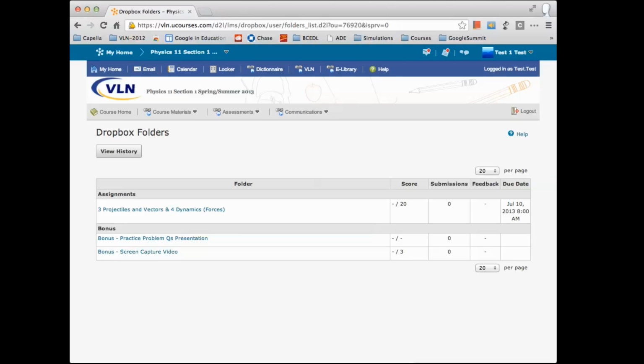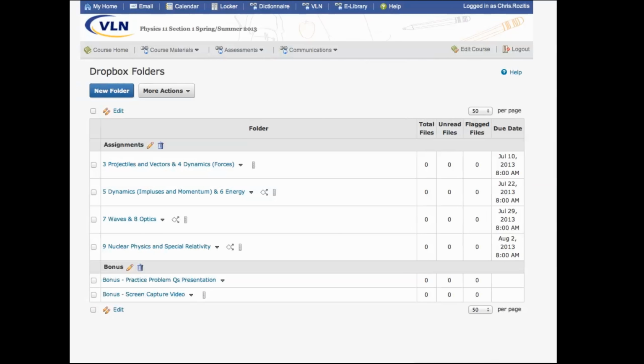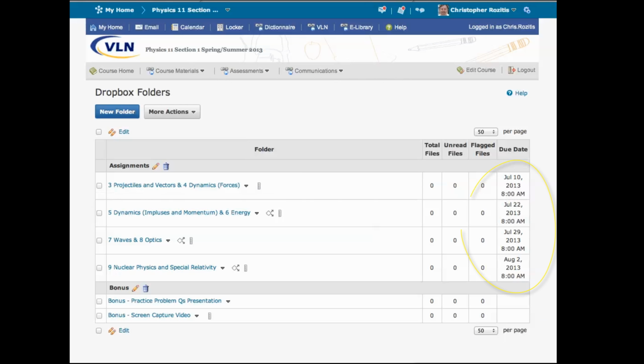And let me just pause this for a second. I'll get you the rest of the exact dates. So here it is. I'm logged in here. You can see units 5 and 6 are due on July 22nd, 7 and 8 July 29th, and the last unit is due on August 9th. You'll see these bonus assignments. We will deal with these probably after the midterm if you're interested in that, but we won't deal with that in this video.